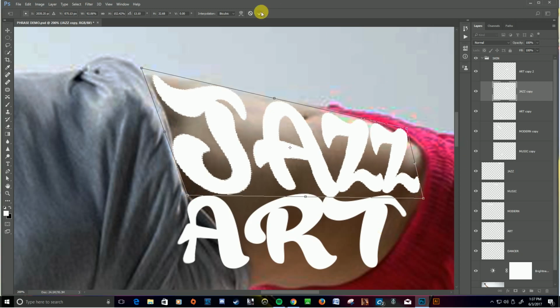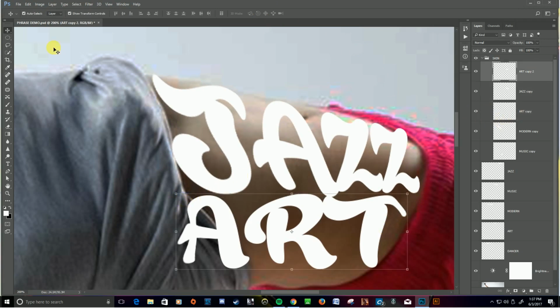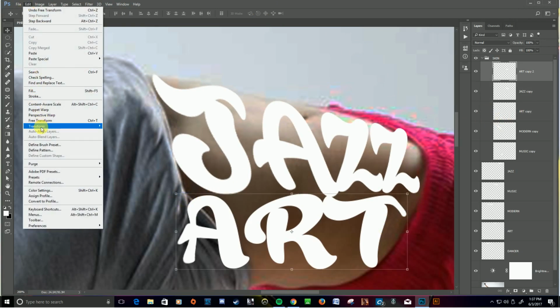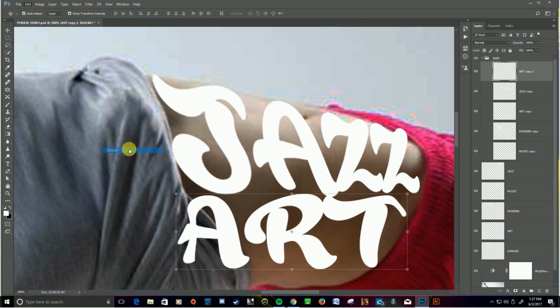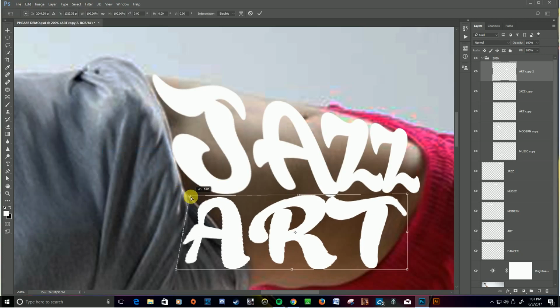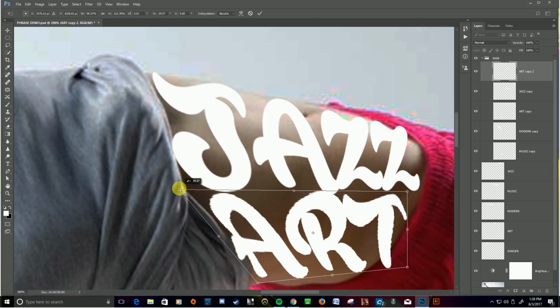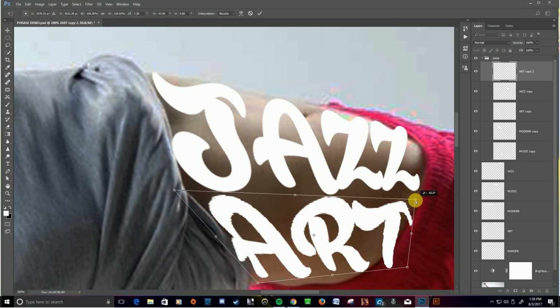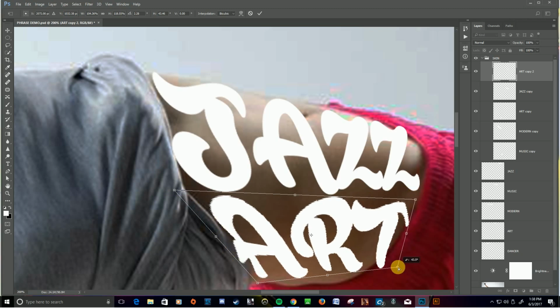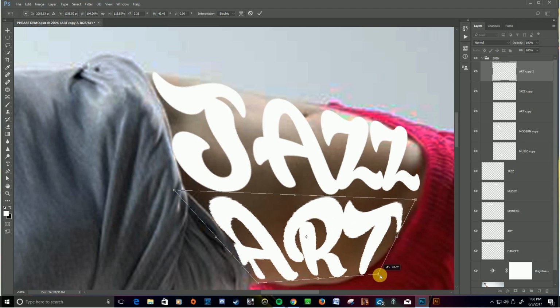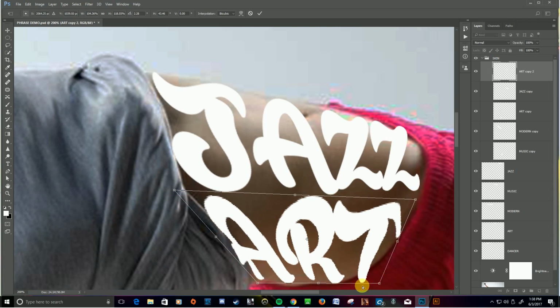So I'm going to hit OK, and I'm going to go down to Art, and same thing, Edit, Transform, Distort. Grab the corners. By the way, I do want to keep a little bit of spacing here between my letters so they separate from each other. And remember, a little bit bigger is a little bit better than a little bit smaller, because when we use the liquify later on, things will just fit better.